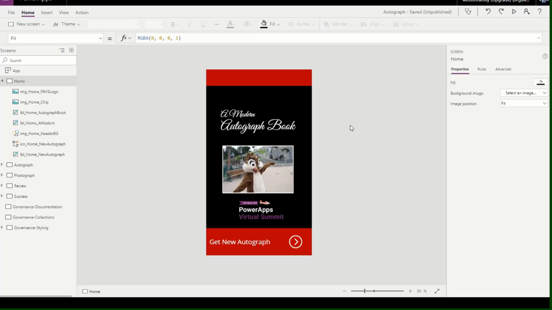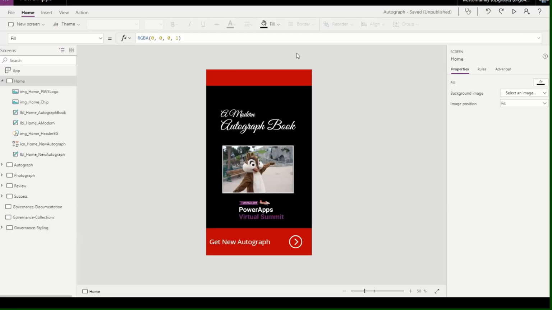The first is that I like to follow a little bit of best practice. Down the left hand side under my screens list, I've got a couple of additional screens down the bottom. I've got governance screens for documentation to outline what's in my collections and my styling. Because I can't apply code comments in my Power App, I need some way of documenting what it is that I've done. So if I, for example, leave an organization, then whoever picks up the Power App development in my stead can go and look at those. They aren't navigable by any end user. There's no navigation route to actually go through to them. They can only be accessed through the studio.